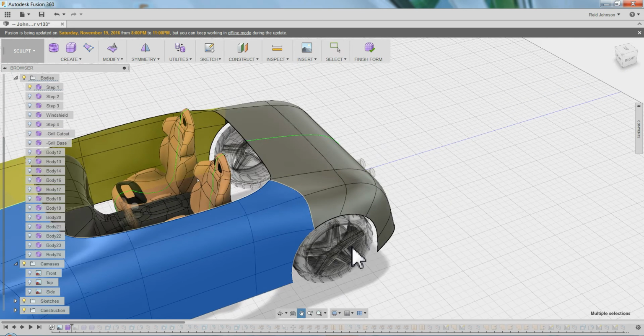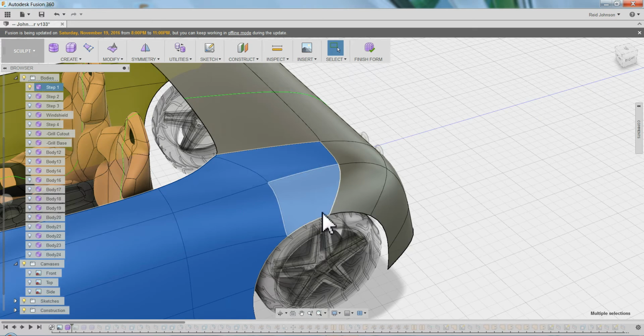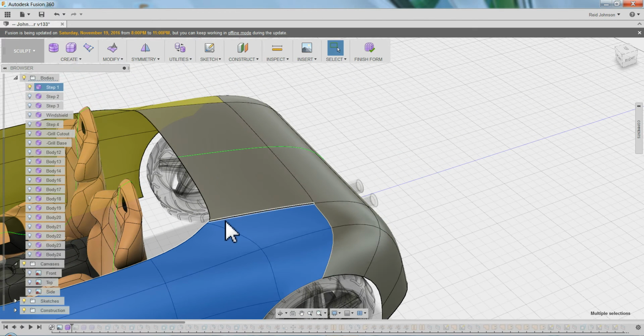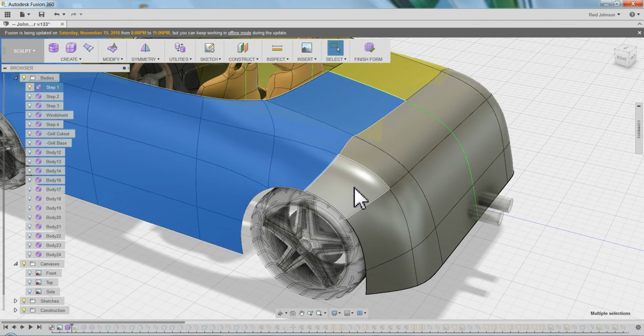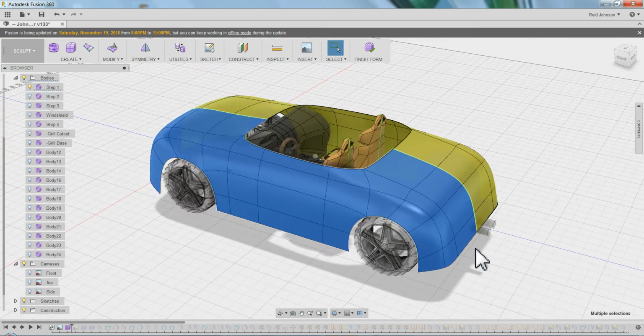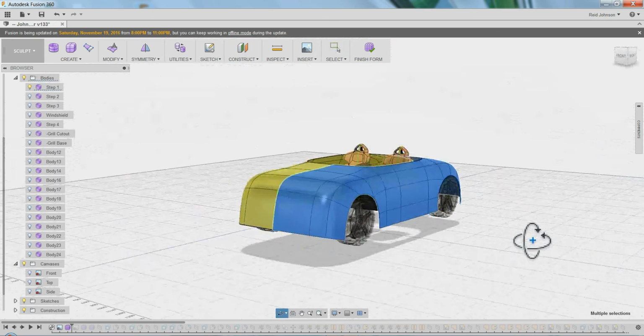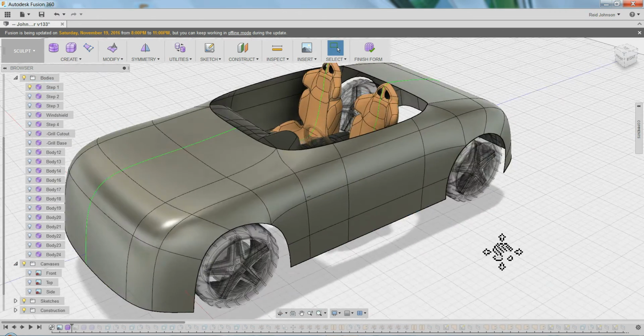That gets you to here. Then you can use Alt to go over the wheel one time, and then you can use Alt to grab this to grab the back of the car, pull that out. Again, using the Alt and the edit form. And then I use Alt to grab this edge, always grabbing an edge, dragging that down here, and then there. And then obviously I've shaped it a little bit more than that to get it all to fit as a roadster. So that's step number 1.